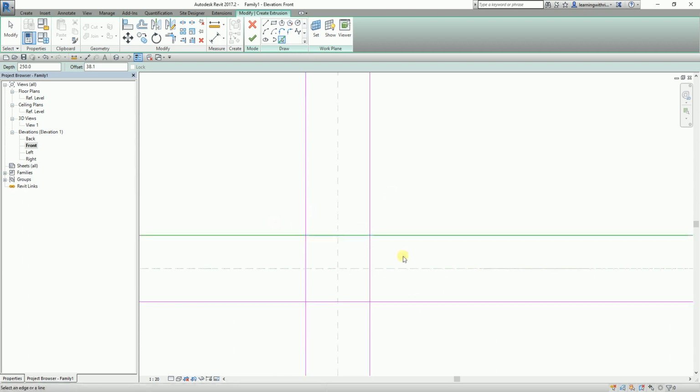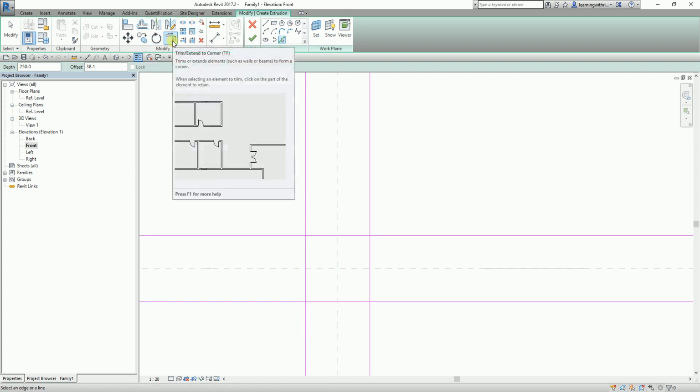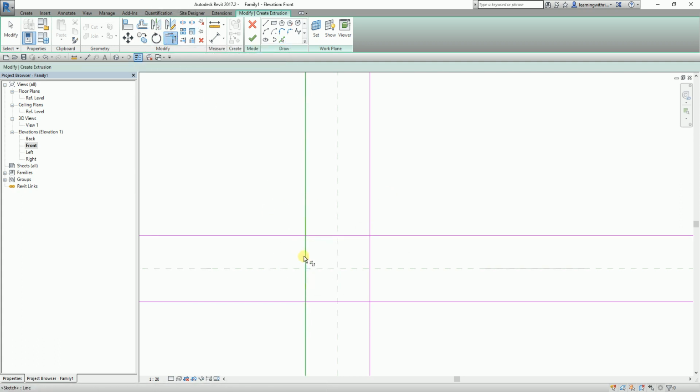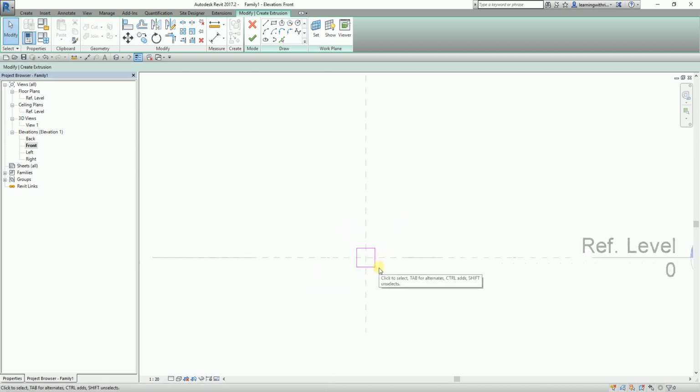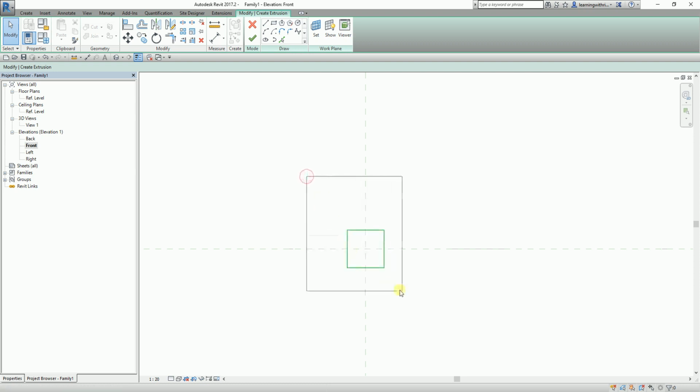And then just to clean up the corners, I'm going to select here trim/extend to corner. I pick this one. You just need to select the sides that you want to remain. Modify. If you have any other way to create your family, you can go ahead and do that. This is just the basic way to create the family. I'm going to create here a parametric family. Since this is just an electrical fixture, I want that to be fixed. So I'm going to select this sketch and then I'm going to move it.